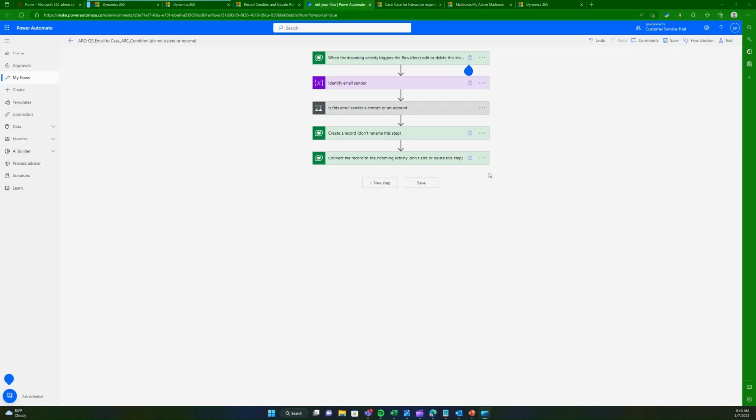So here I'm going to be talking on a very high level because it might get too technical. But all you need to do, if you want to default route any case creation coming to a certain queue, or even use conditions to route them to a different queue, is add further conditions or steps here. In principle, essentially what you need to create is a new row in Dataverse for the table queue item.